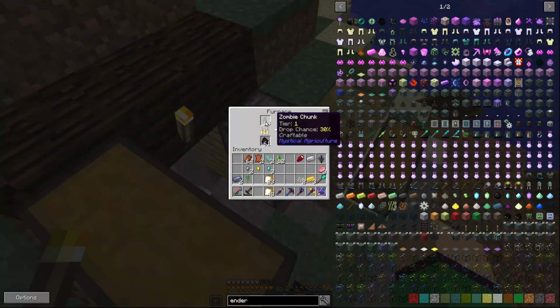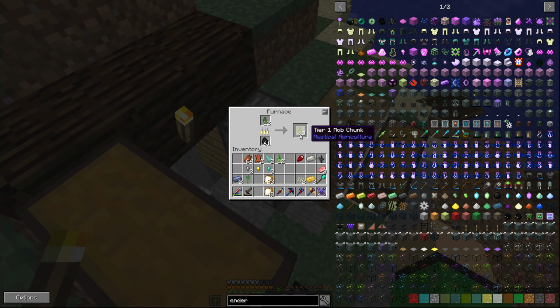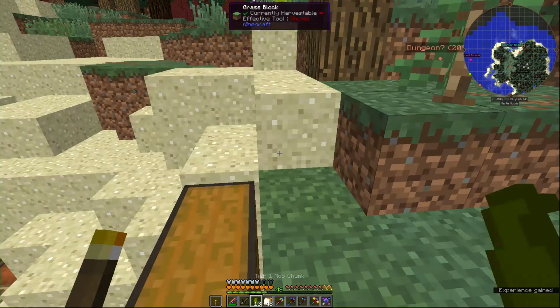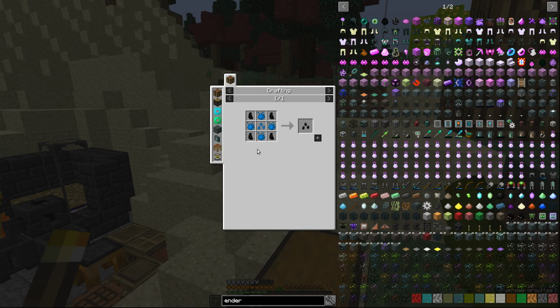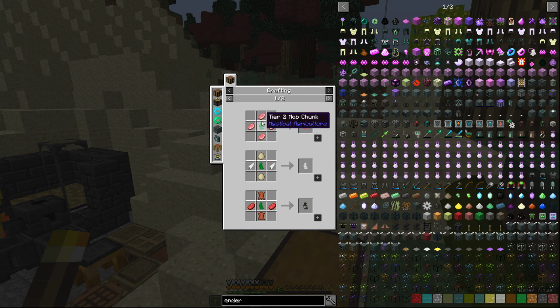So guys, we're currently turning these zombie chunks into these tier 1 mob chunks, just cooking them up in the furnace. And I think we actually have enough right here to do what we want. So if I go back to these Enderman seeds, we can see that we need to get some tier 4 chunks. And so we just do basically the essence grind, as I've come to think about it.